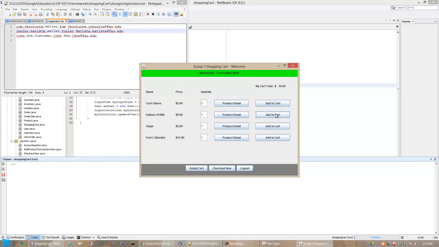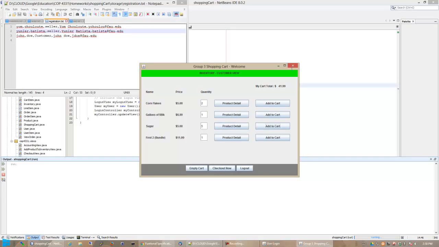So what the user has to do now is add a gallon of milk to the cart. At this point, the user is like, okay, now I have my items in my cart. We wanted to be adventurous here. We said, well, we need sugar for a lot of things. Let me go ahead and add some sugar.